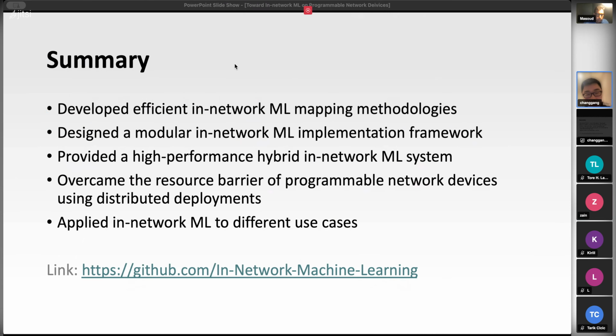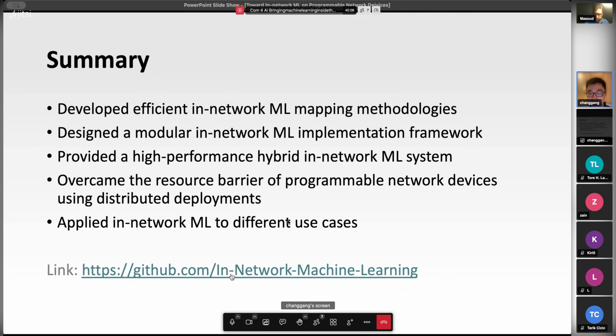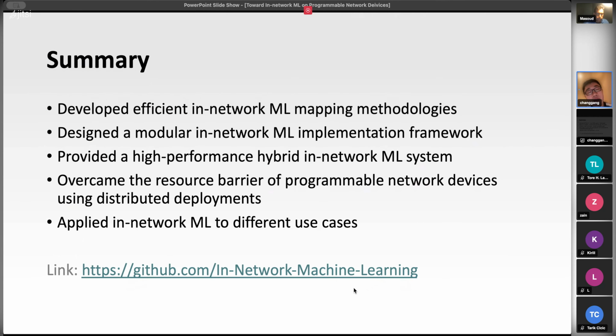The first thing is that Planter has already been open sourced, so you can easily find Planter under this repository organization, and you can also find all other open source artifacts under this link.